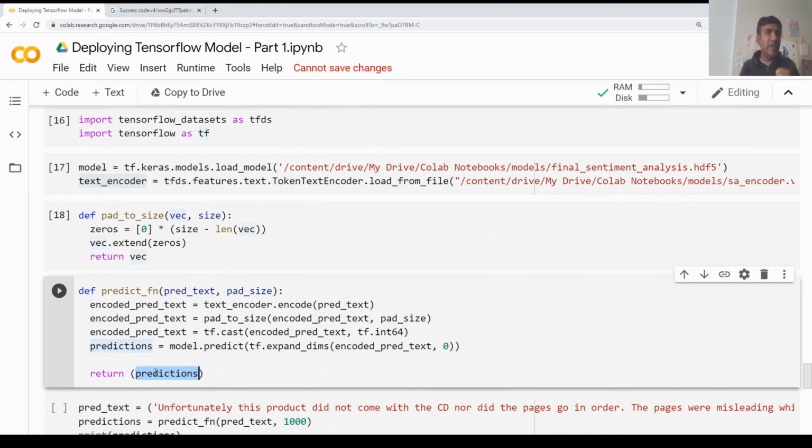Again, as I said, the prediction will be a negative to positive value. I need to add one more method here, which I will add during the Flask application. The method says if the prediction is less than 0, then it's a negative sentiment. If it is greater than 0, then it's a positive sentiment. I just want to include that when I am doing the prediction as well. Let me run this as well.